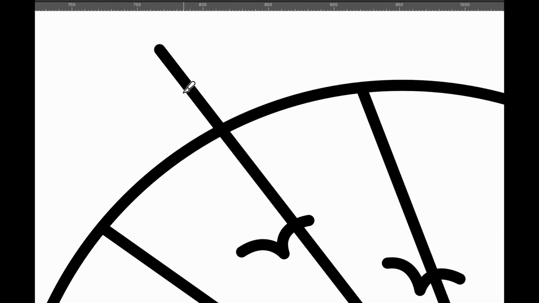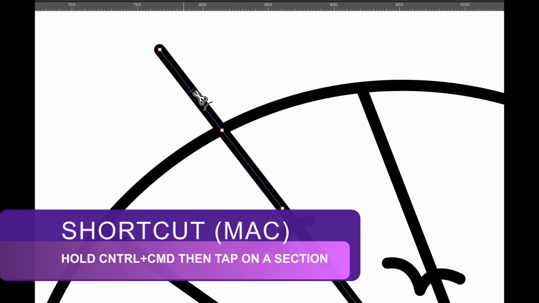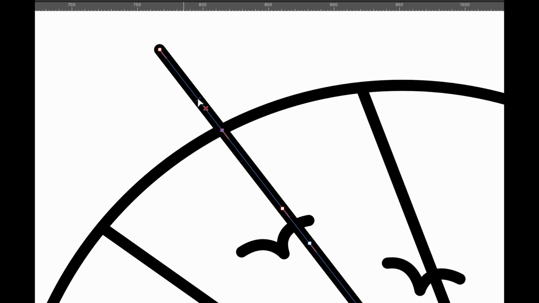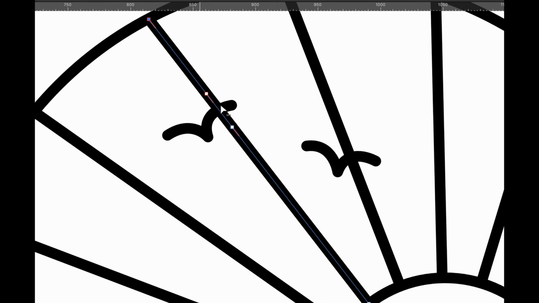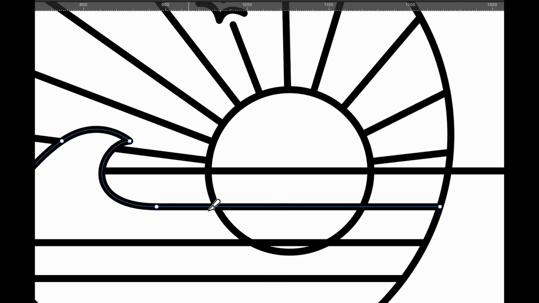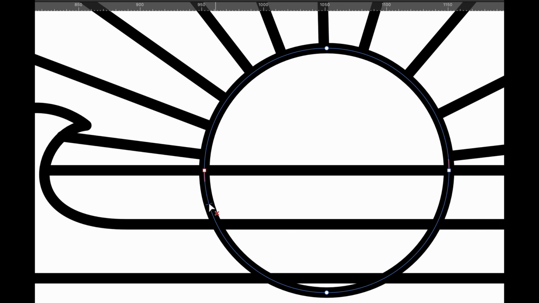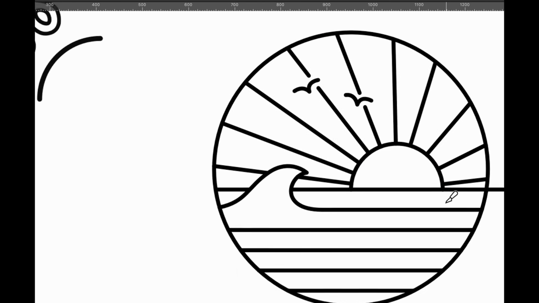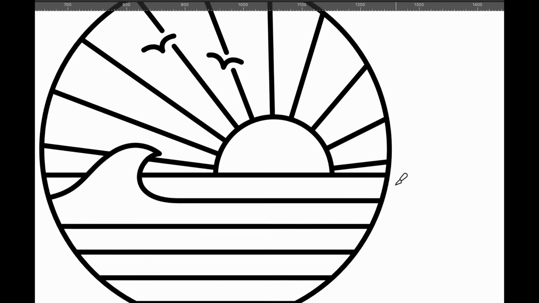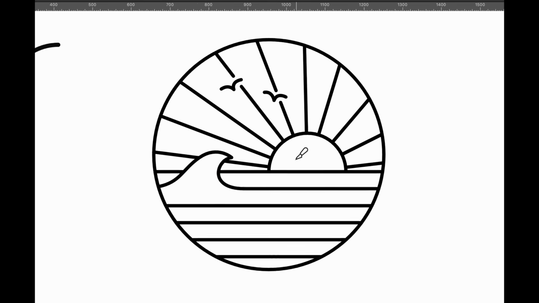Okay, so let's start up here. I want to start getting rid of them now. So I'll press Control, Command, and then there's the X that I was looking for, and then I'll just click once. So I just basically go around the whole image, cutting away to reveal the design that I want to see. And what else do we need to do? The sun as well. So here we go. Click, Control, Command, click, and Control, Command, click. And that's it. Very easy to use, the scissors tool, and it works very well.